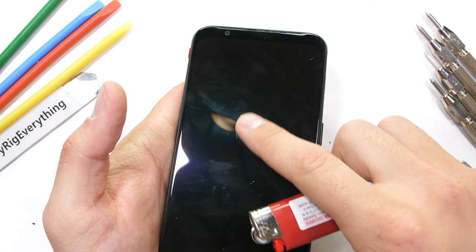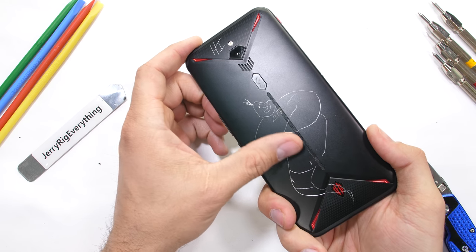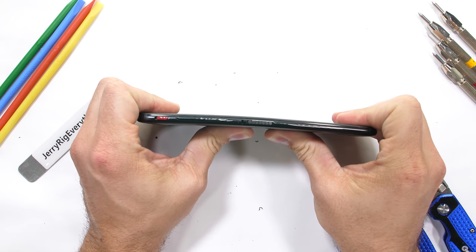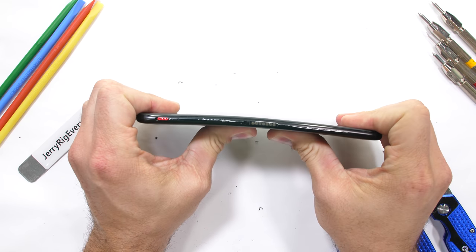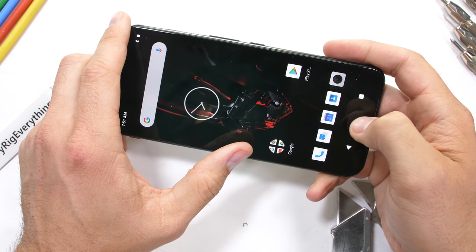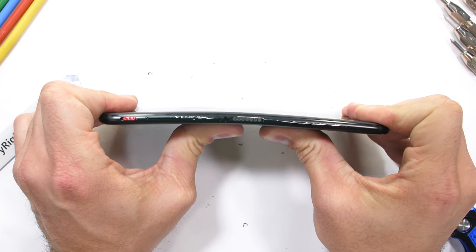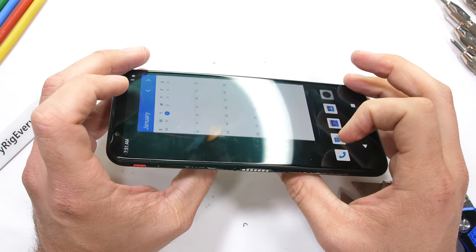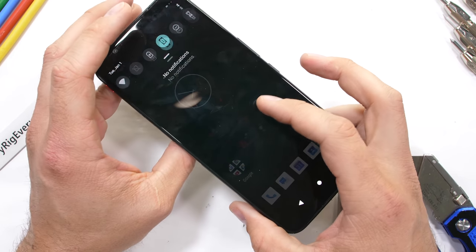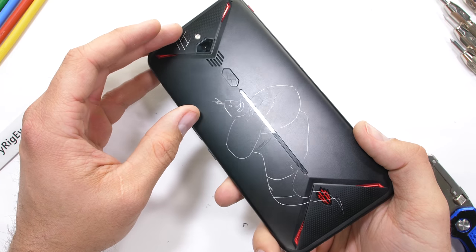The real question is will everything still be working after the bend test? Gaming phones live a much rougher life than your average smartphone. With the first flex of the Red Magic 3, I hear a loud pop — that's actually the screen popping out from the metal phone frame — but everything is still working. When I bend from the front, there is no flex at all. Rotating around to the backside, we hear another pop; the screen and housing separate again, probably because there is no water resistance or adhesive holding the display to the body, just those two screws at the bottom. But it is still alive. The Nubia Red Magic 3 survives the durability test, and honestly, for the money, it's a steal.